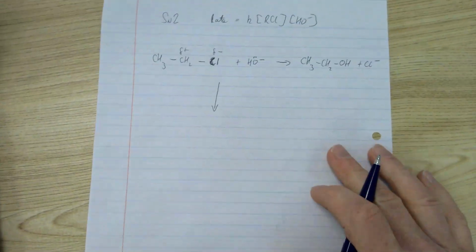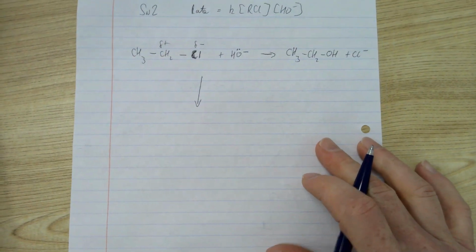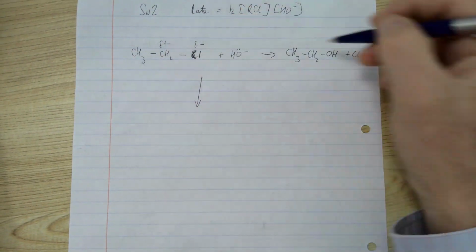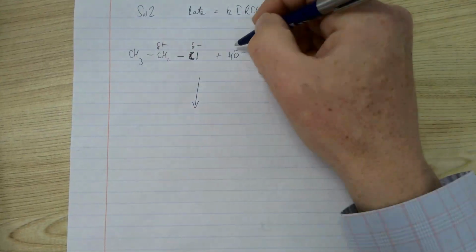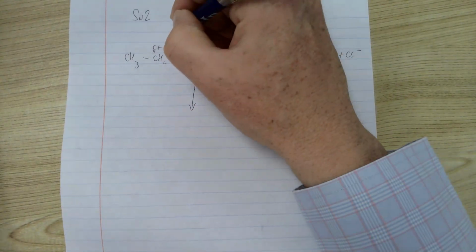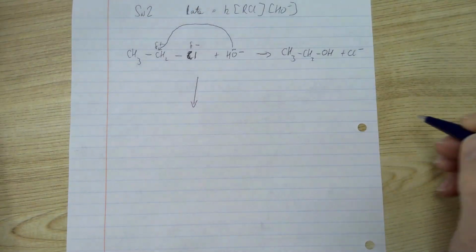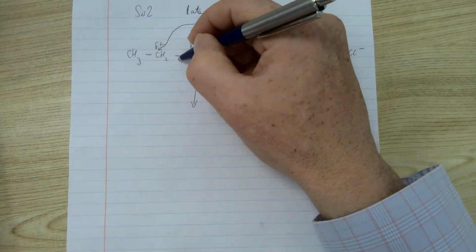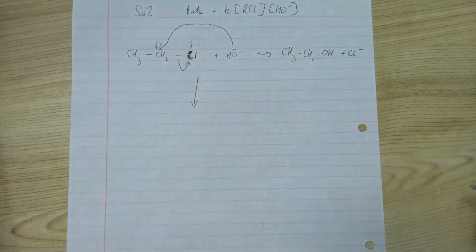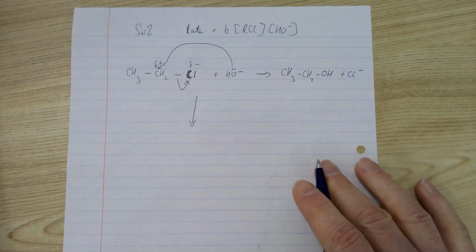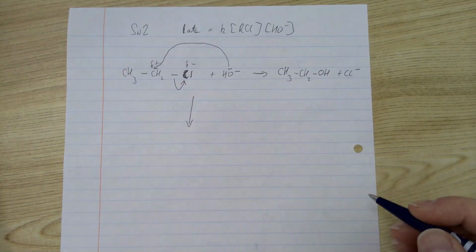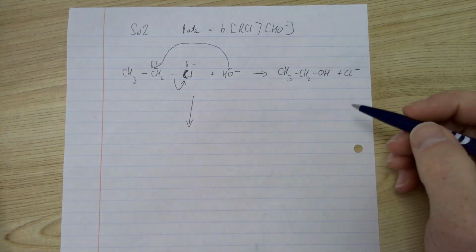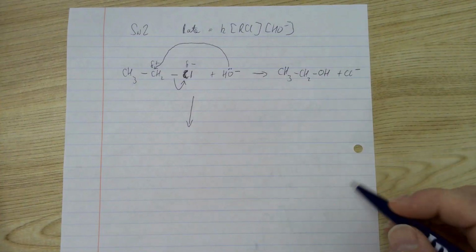This is a 1-step process where it essentially goes from there to there in a concerted mechanism, whereby the carbon-oxygen bond is formed and the carbon-chlorine bond is broken all at the same time. So rather than being stepwise, as a concerted mechanism, it all happens at the same time. That's what concerted means. We end up with the product like that.